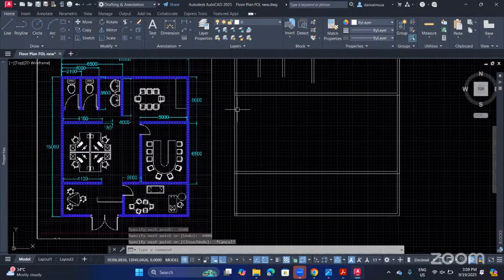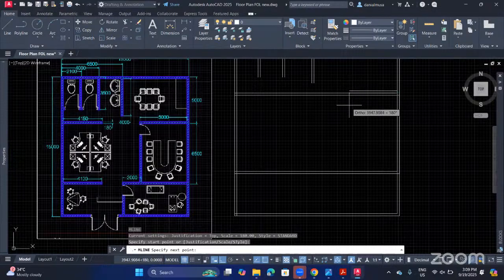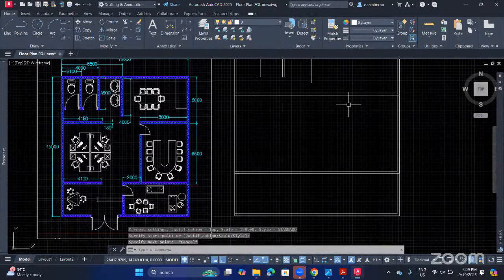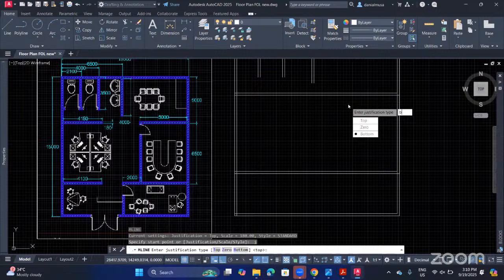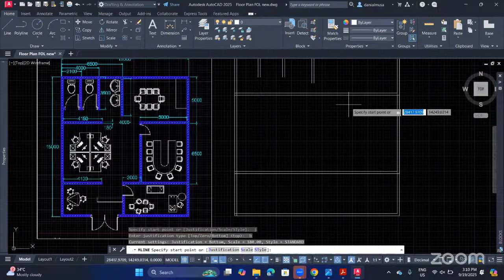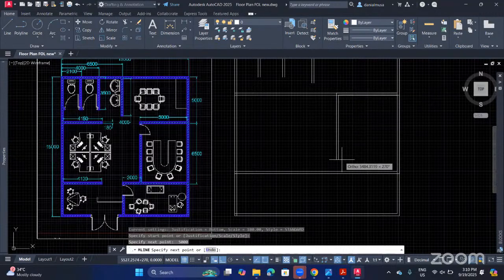So now we're going to draw the wall here. We also repeat the same tool. We start from here. You can see it runs away, so you can choose the way. The user justification changes to the bottom. Type B can also detect as the bottom, and type T also can. We start from here, find here, enter, and go down.